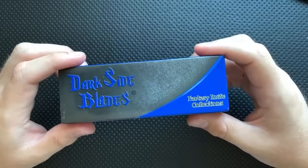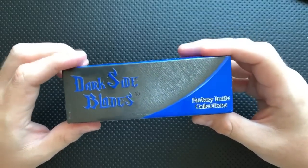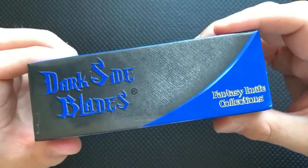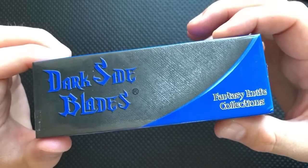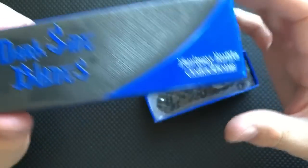Either way, it is a fantasy knife and from Dockside Blade. So what do you say we come to the Dockside and see just what our fantasies could look like? Ready, set, here we go, and bam.